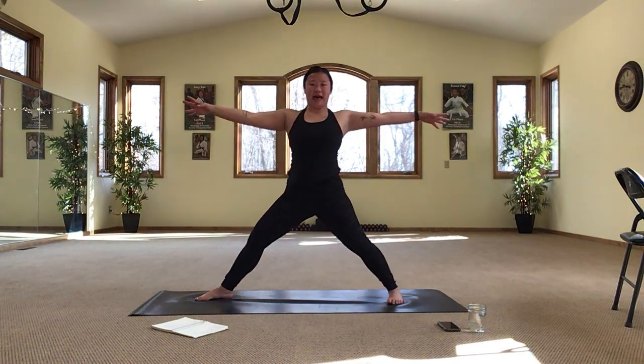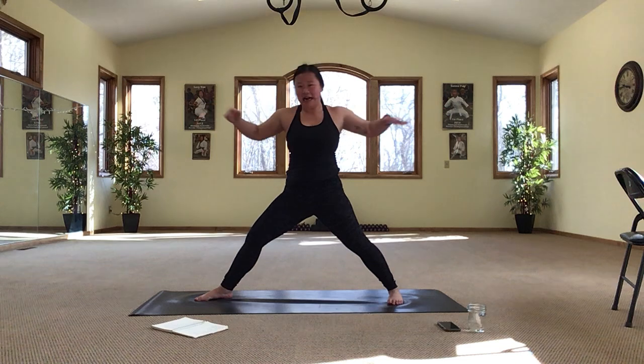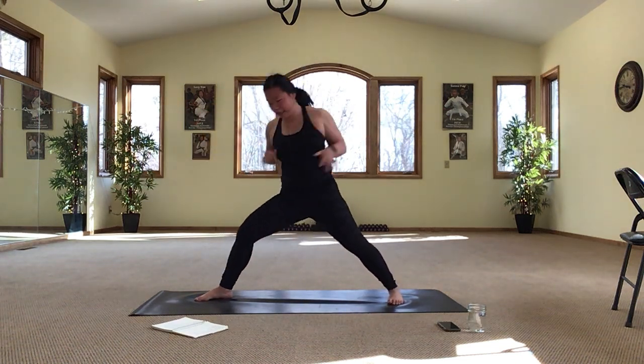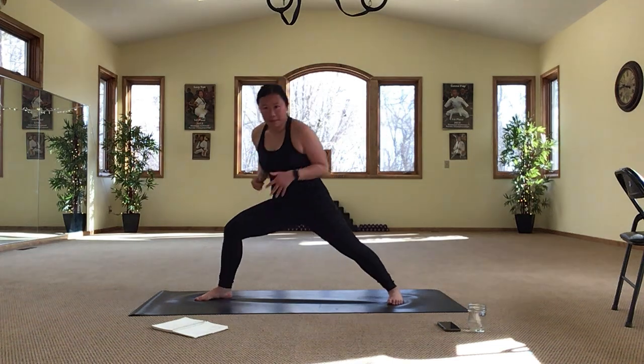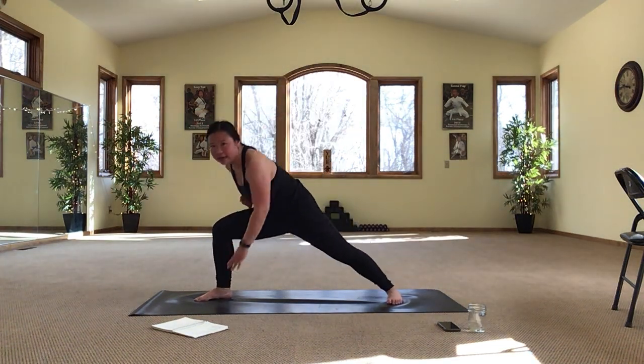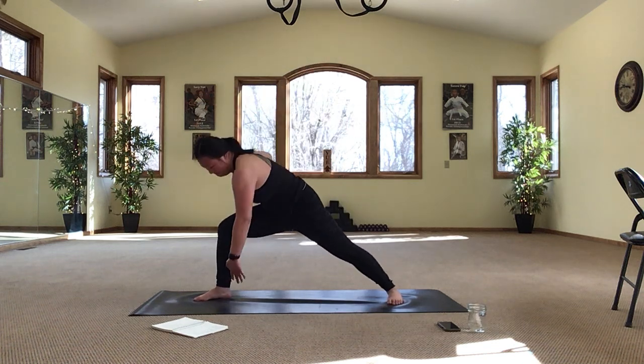This would be a perfect time to add in those weights if you have them. If not, this is just as good. Keep it up right here. Bending that front knee, reaching down low as much as you can. Down and up.